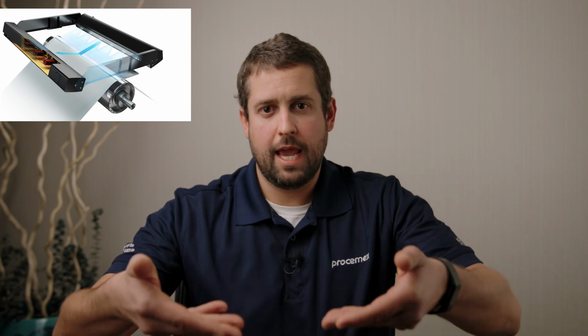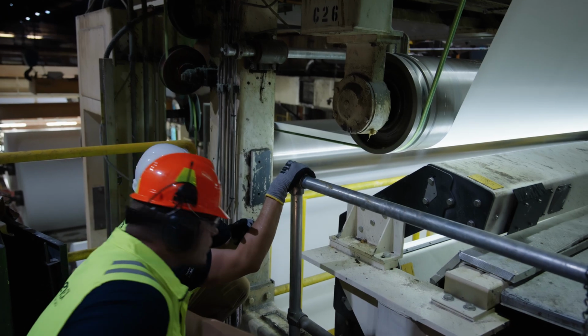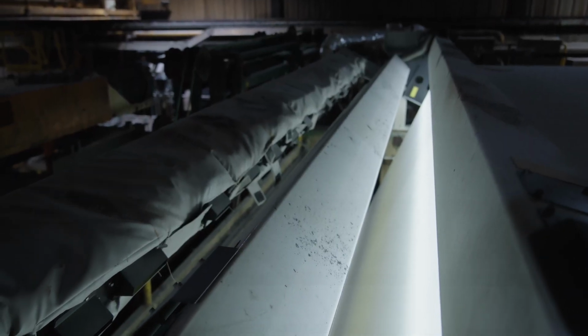By utilizing multiple light geometries, we can take the transmission, the reflection, and the 3D characteristics to build out proper classifications for this project. For low angle measurements, we put both the camera and the LED at a low angle to the web. This is often referred to as dark field inspection. We can use low angle reflection to better detect coder streaks, wrinkles, poly marks, and often defects that are not visible to the eye just looking straight down at it.